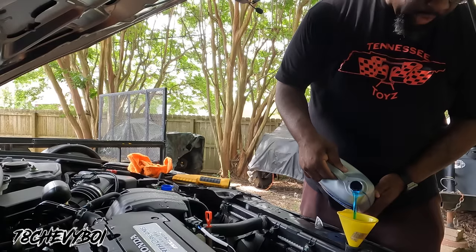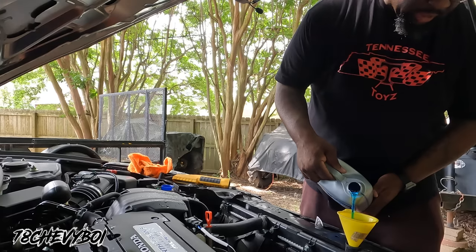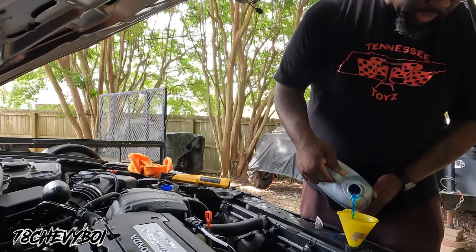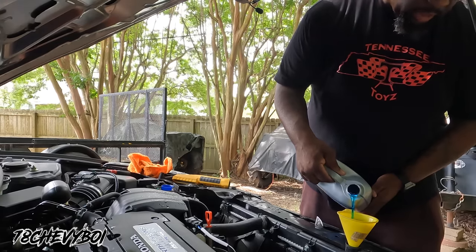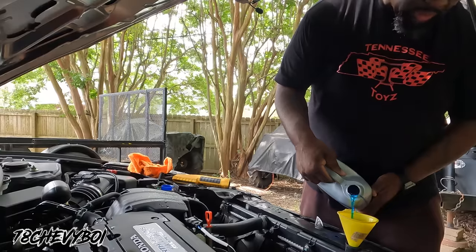It's not a real big radiator, so it's not gonna hold a whole lot. That's why I said we may not even need both of these jugs. I know we won't need both of them to fill the system up, but we'll have extra, man.